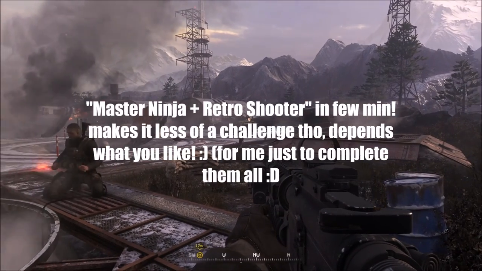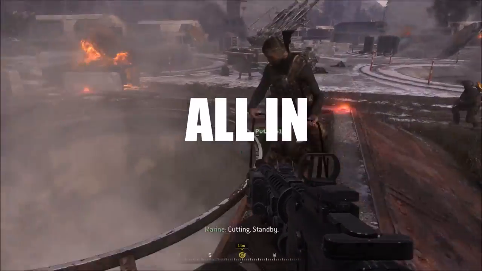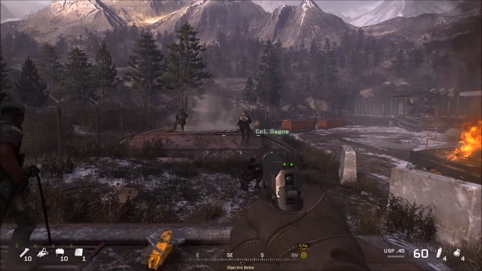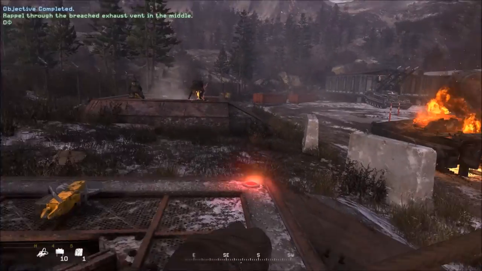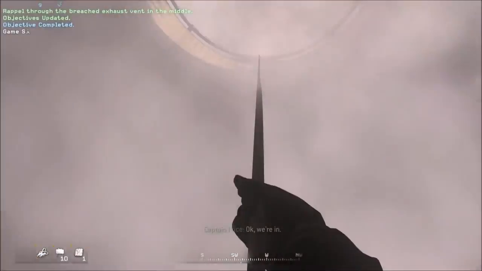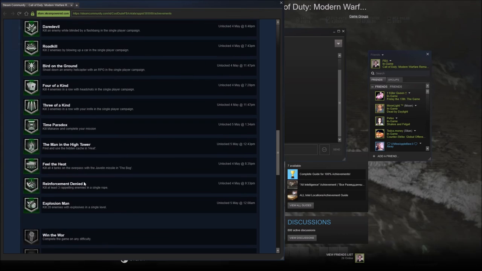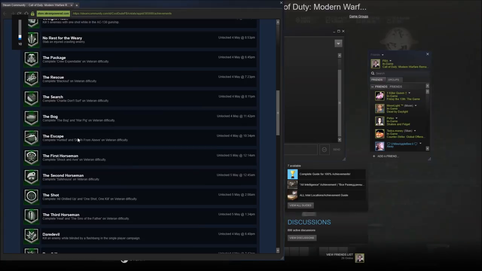So if you want Master Ninja and Retro Shooter really easily, all you have to do is to start the mission all in. I'll text that in the screen there. And then you just rush through everything. You can rush through the first tank if you're a recruit, of course. If your mission is like to take a recruit, so you can just be squishy. I mean, tanky. Whatever. And then you run through and you kill the 2 tanks with the C4s, and boom, you get it like that. And that's a really short mission. You get it like in 4 minutes or even shorter. So, yeah. If you want to make those 2 achievements as painless as possible, I recommend this method really much.